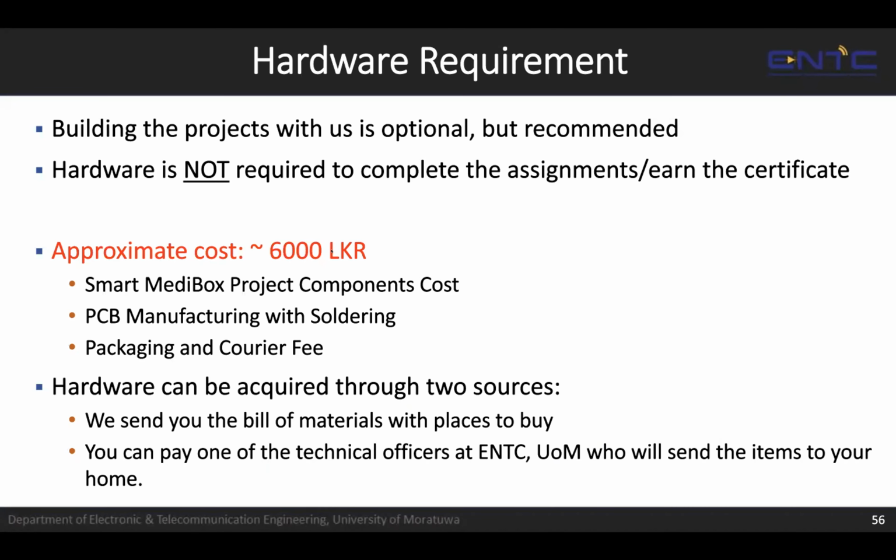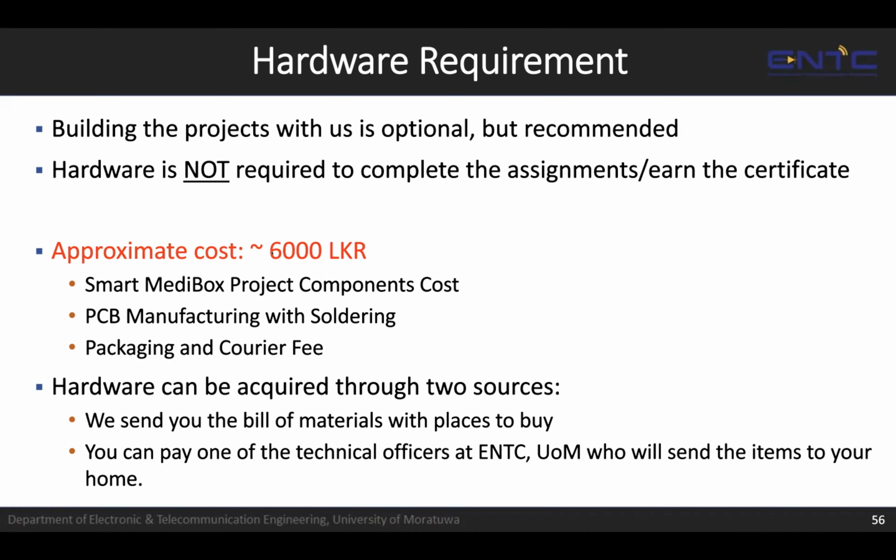And the 6,000 we have estimated, including the project components, PCB manufacturing with soldering and packaging and courier fee, altogether 6,000. So now you might be thinking, if I'm purchasing things by myself, why do I need to pay for courier? Well, you don't. That cost estimate is given because we have another option where one of the technical officers at ENTC will purchase everything in bulk.